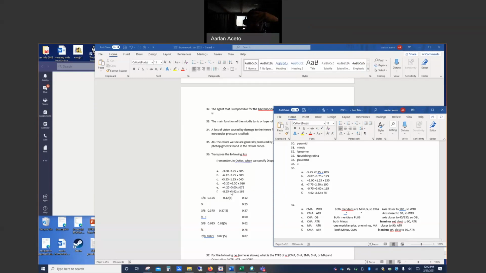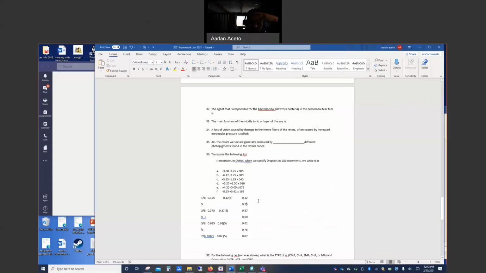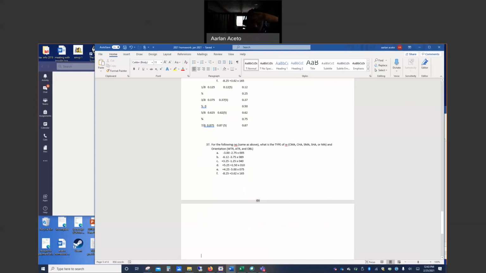And this is what threw some folks here. What's a minus 8.25 and a plus 0.62? When you combine them, it ends up being a minus 4.63. But back to what I said before, there is no such thing as a 4.63 when we're talking. You have to know and understand that 4 and 5/8 has to be written as minus 4.62, minus 3.62, axis 75. That's one of those that you just have to understand. And I did take off a half a point for those who gave me 4.63 because that's incorrect.